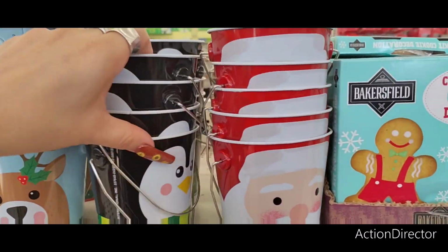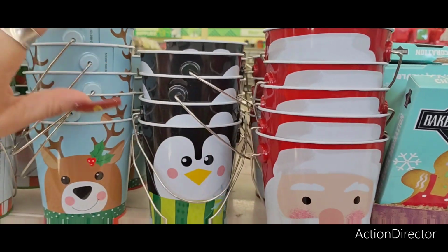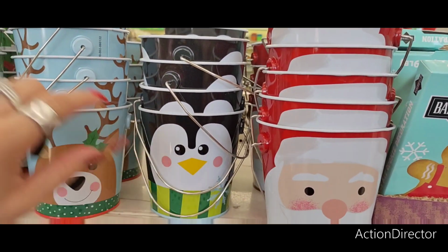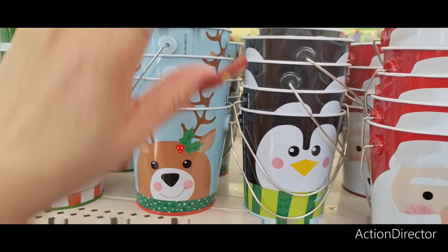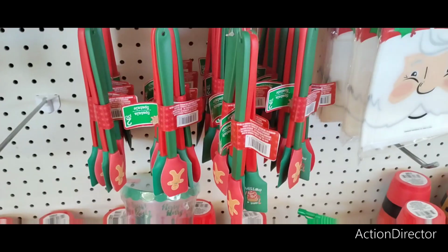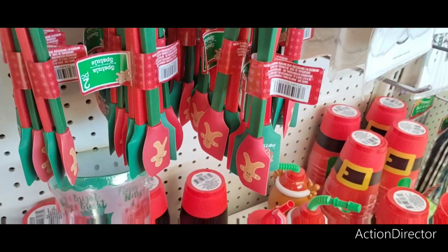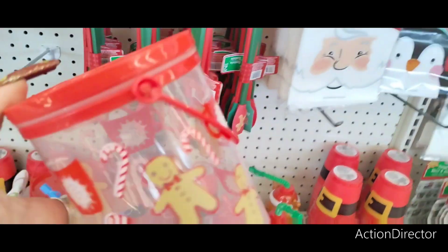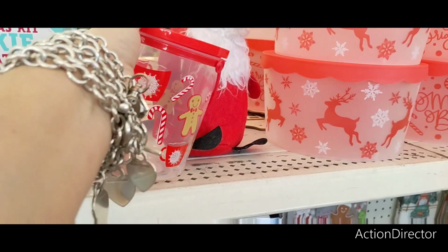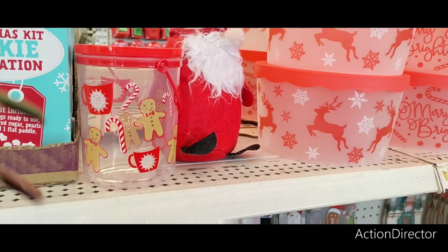All right, they also got these new little treat pails. You have Santa Claus, you have the penguin, snowman, the reindeer. Those are fun. A lot of these spatulas as well. Super stinking cute. Also, I love this container for the hot cocoa bars. It has hot cocoa on it. You could put your peppermint sticks in there or your marshmallows, and that would be so fun.